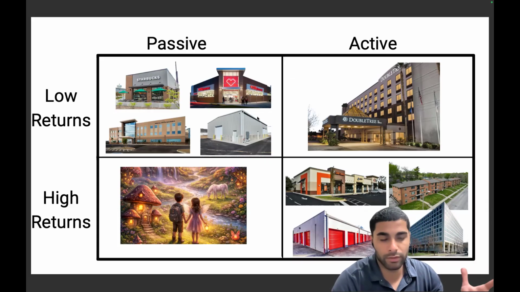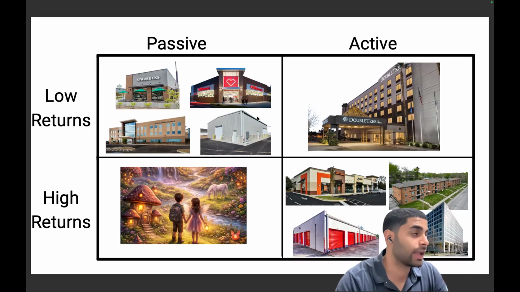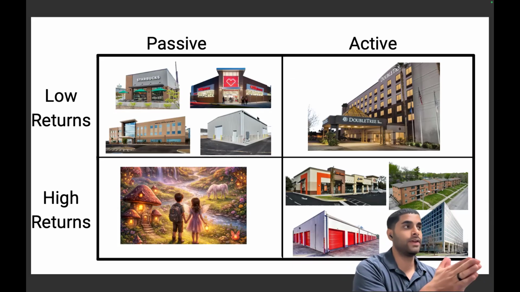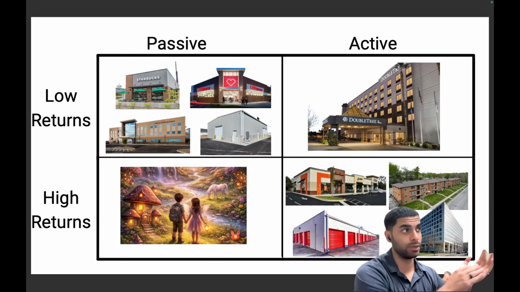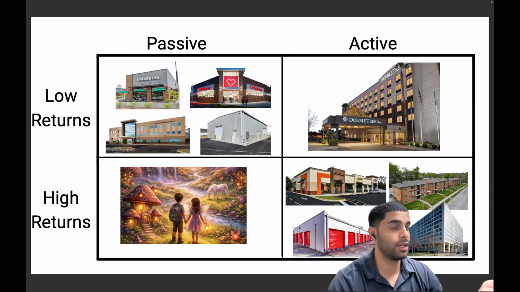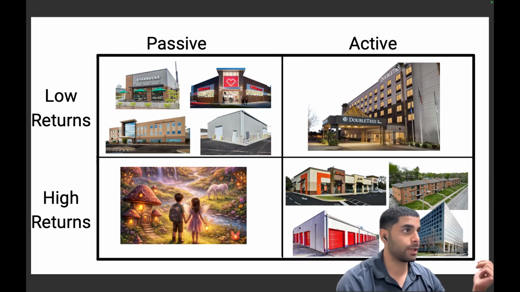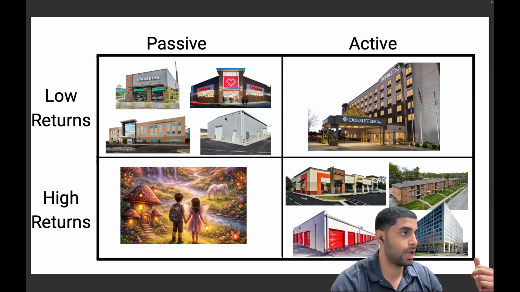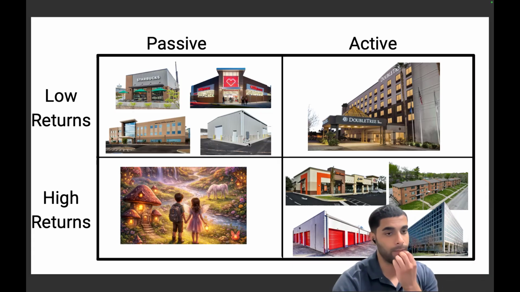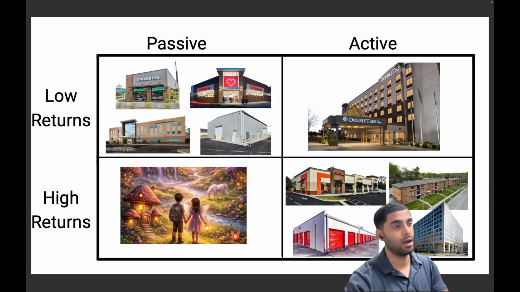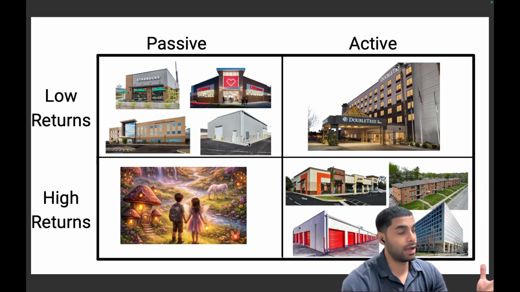These will typically pay anywhere from a 4.5 to a 7.5 cap, maybe an 8% cap rate. And the safer the investment is, the lower the returns will be. For example, if you have a Starbucks on a 20-year lease that'll sell at a 5 cap versus a Starbucks that only has 5 years left, might sell at a 7 or an 8 cap. A CVS, for example, if they have a long time left, if the industrial tenant is highly credit worthy, it'll tend to have lower returns. So the safer it is, the more passive it is, the lower the returns are.